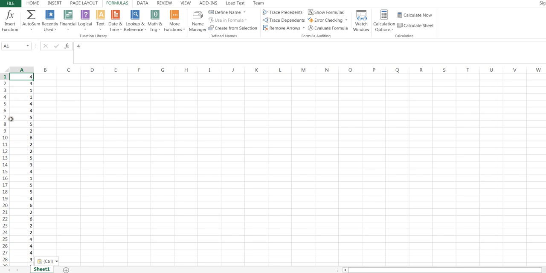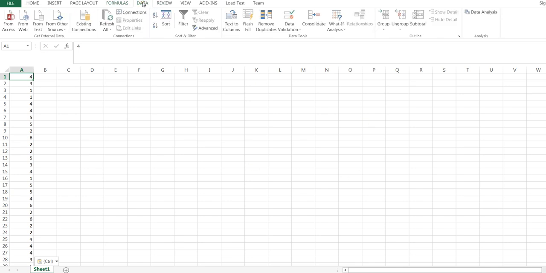Our next step is to prove to ourselves that this data set of 1,000 values is in fact uniform. We're going to use a histogram to do that. To use a histogram in Excel, you want to click on Data. When you click on Data, you should look all the way to the right and you should see a Data Analysis option. If you do not see this, you need to download the Data Analysis ToolPak. There is a how-to video for that on my website, mathandstatistics.com. You can check that out and quickly download the Analysis ToolPak. It's free, and once you have it and you restart Excel, you'll see this option.